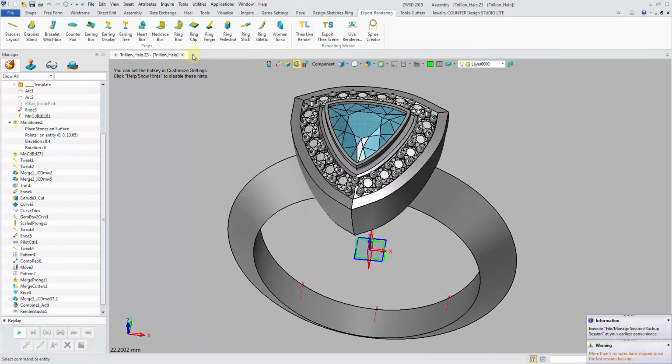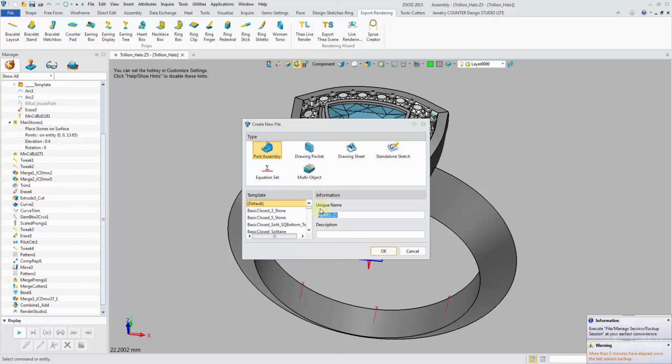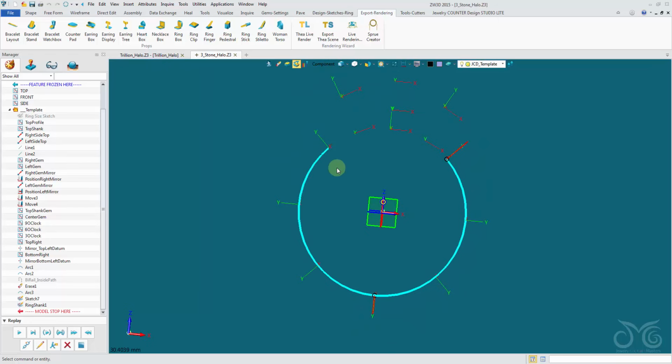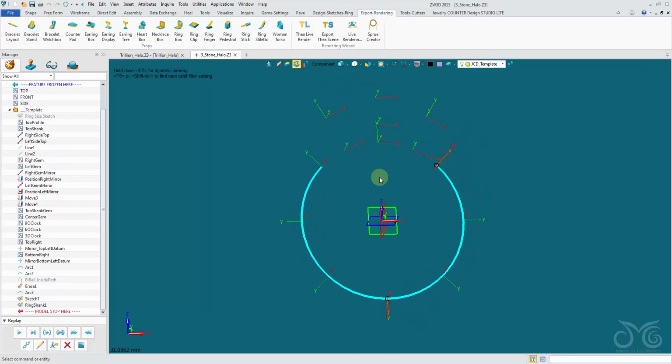Okay, so let's create a new file. This time I'm going to use a basic open 3 stone ring. I'm going to be creating a 3 stone ring, 3 halos, 3 stone halo. Confirm the operation. Okay, so here we are. Now 3 stone open template.